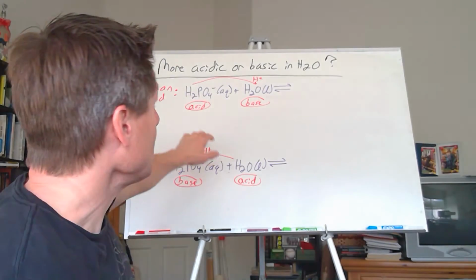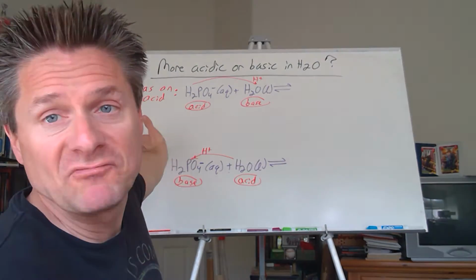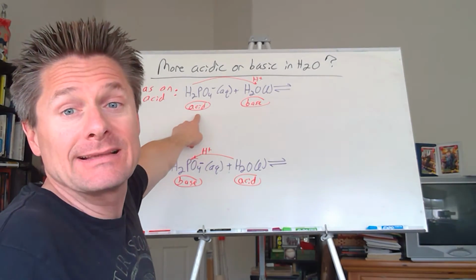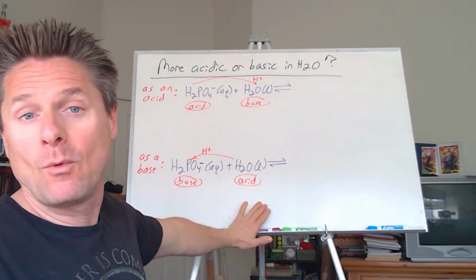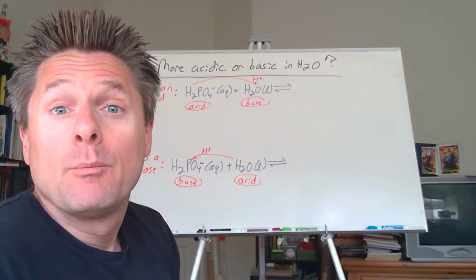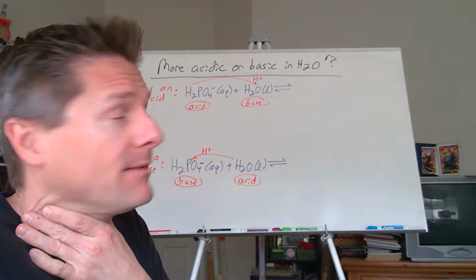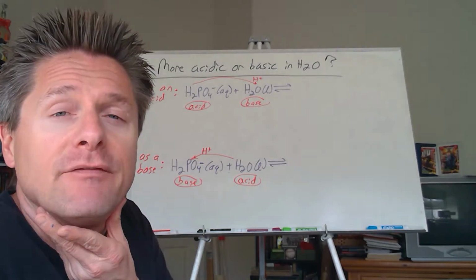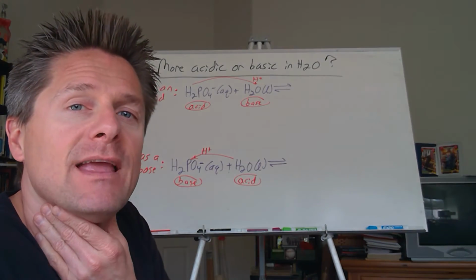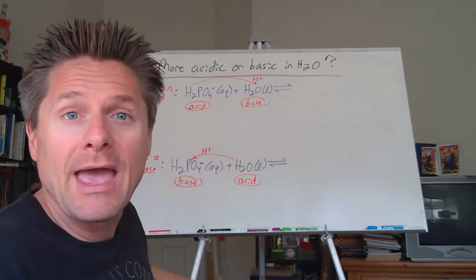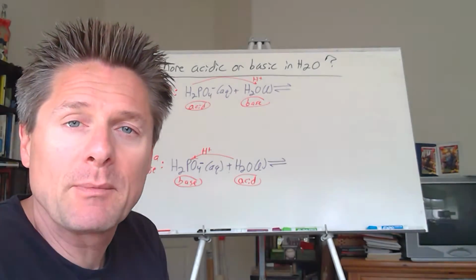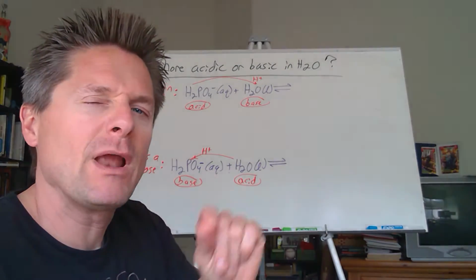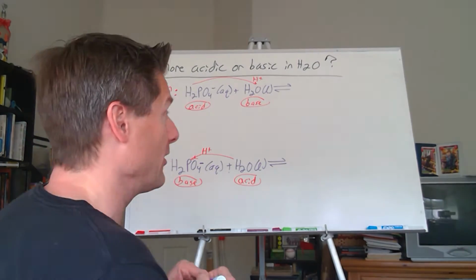All right, you guys ready to tell whether something's going to be preferred as an acid or base in water? How do we know? Let's take some typical amphiprotic species, the dihydrogen phosphate ion. We're going to look at it acting as an acid in water and as a base in water. So pause the video, predict what those products are going to be, and then do me a favor and write the equilibrium expression for those and see if you can look up on acid ionization constant tables the Ka value for this one. And on the base ionization table, the equilibrium constants, the Kb's, find the Kb. See if you can do that real quick. So pause it, write down what you get and see if your notes match what I'm about to write on the board. All right, here we go.